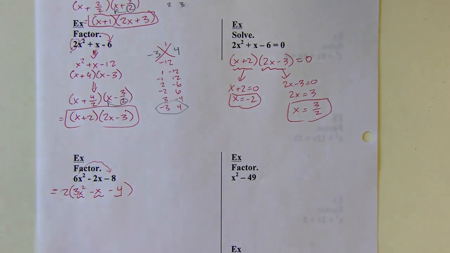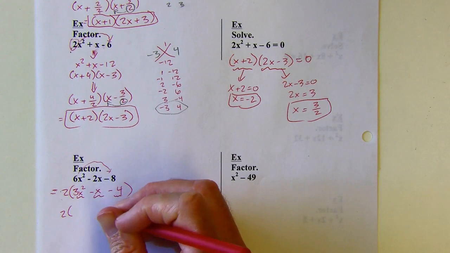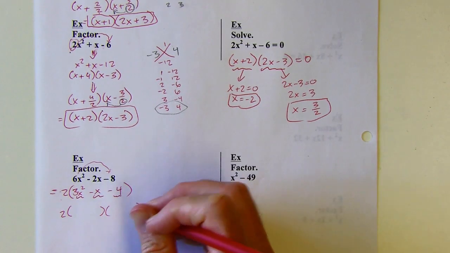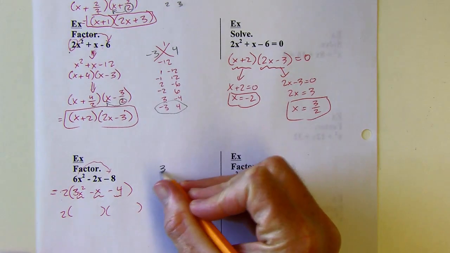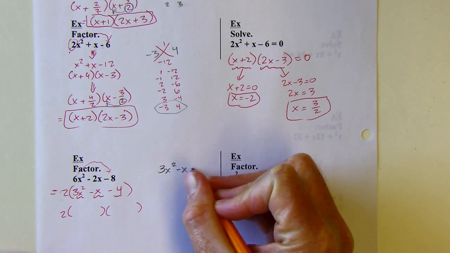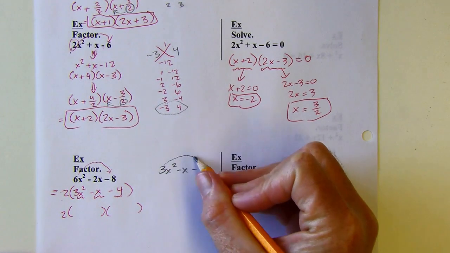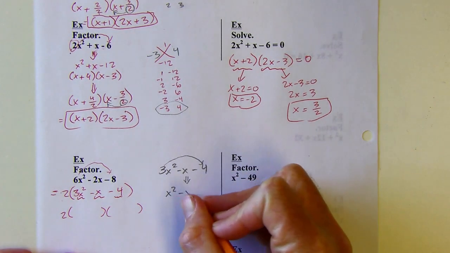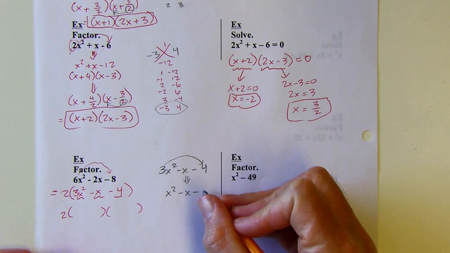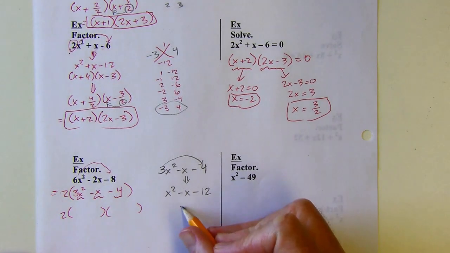Okay, so now I'm going to attempt to factor further. I want to see if I can factor that trinomial, the 3x squared minus x minus 4, further. So I'm going to do a little problem off to the side. For this one, there is no common factor anymore. So here's where I'm going to do the modified diamond problem thing. I've got 3 times negative 4 is negative 12. Then I'm going to set this up using a diamond problem.